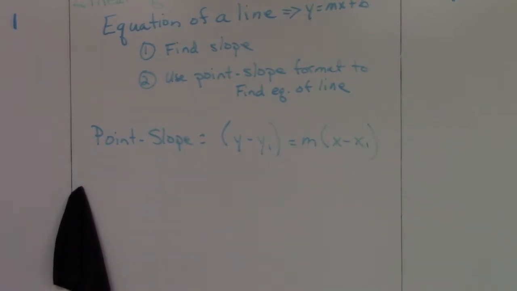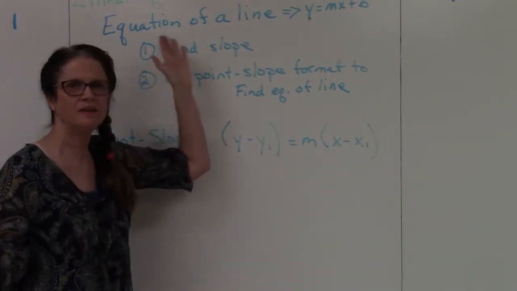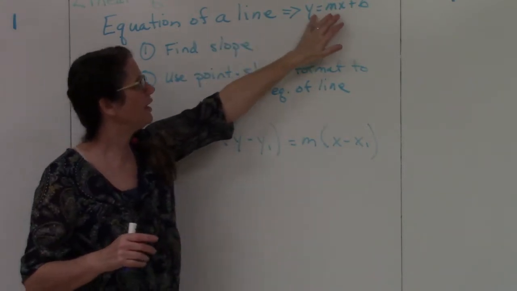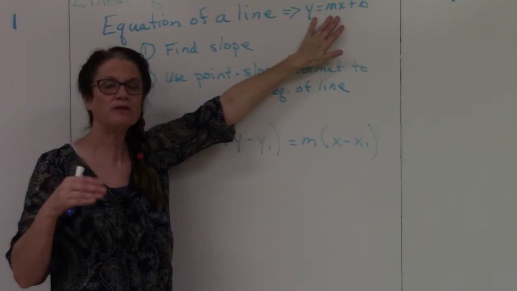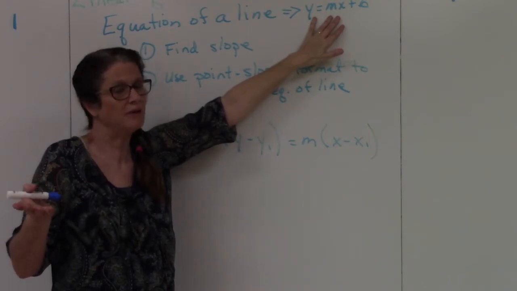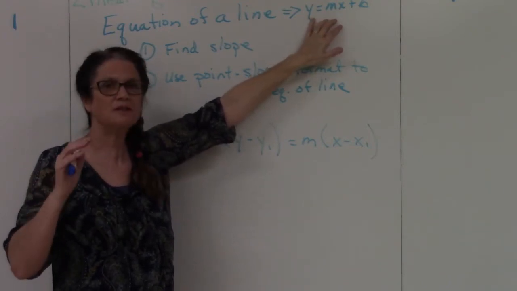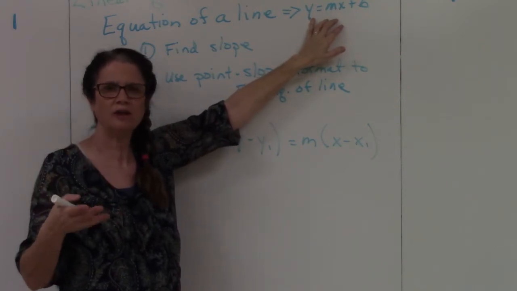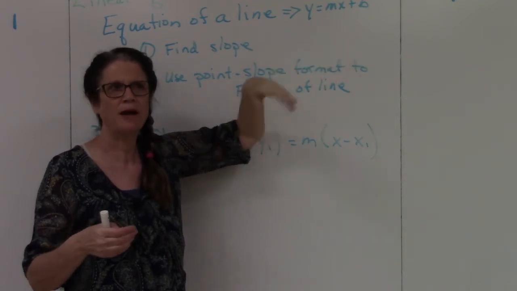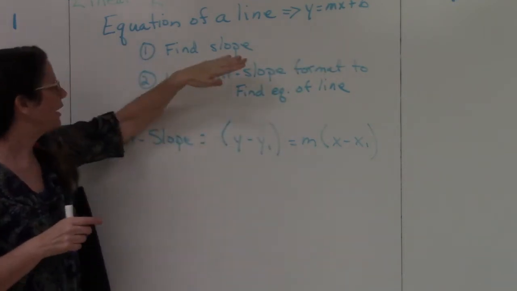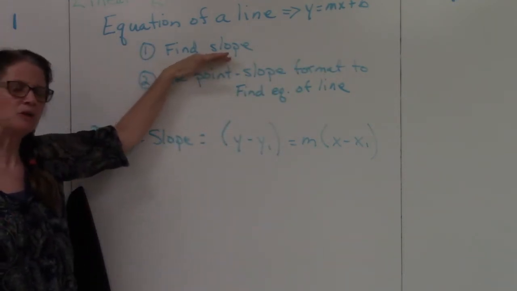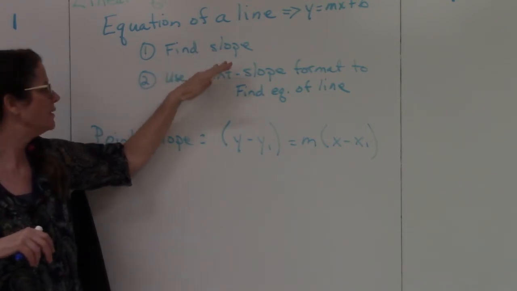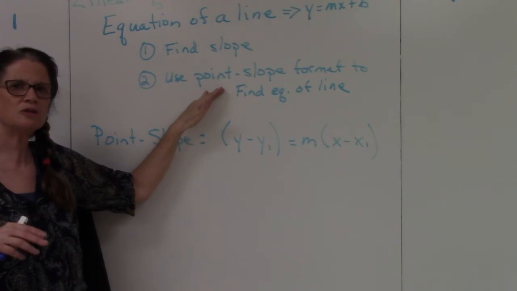Okay, class, so now we're going to talk about finding the equation of a line. For our purposes, we're always going to take the equation of the line into the point-slope format. We know how to graph it, makes it easy to graph, and this is the general idea of going into an equation of a line, is they're looking for the point-slope format. We're going to do that by first finding the slope, which the previous video showed you how to find using 2 points. Then we're going to use the point-slope format.